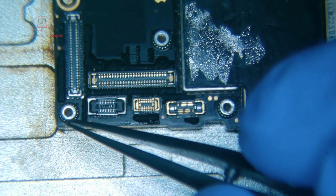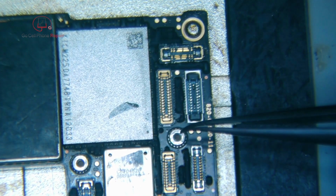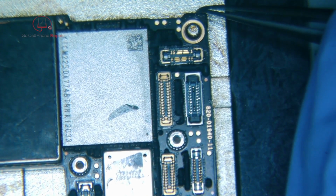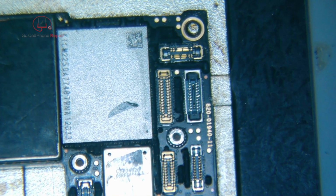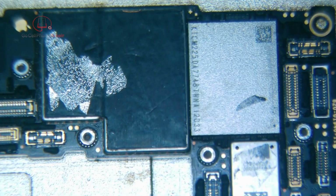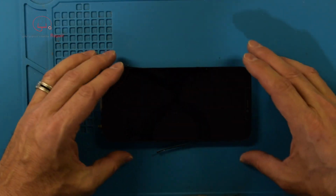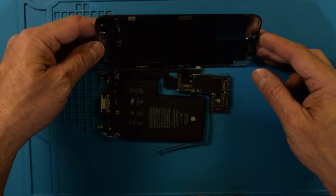Now, as you can see, when I push the upper board here, kind of nudge it a little bit, it will pull itself back into position. We'll check the upper end, make sure it does the same thing, and then we can shut off the heater and let it cool down. Alright, so we've got the board back together, just kind of plugged in our display, charge port, and battery again. We'll use this to make the phone turn on.